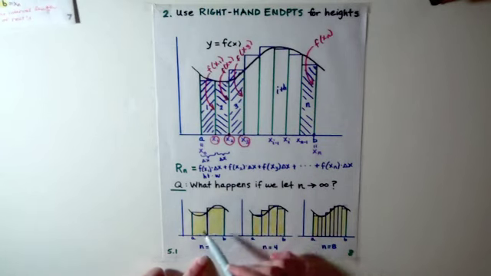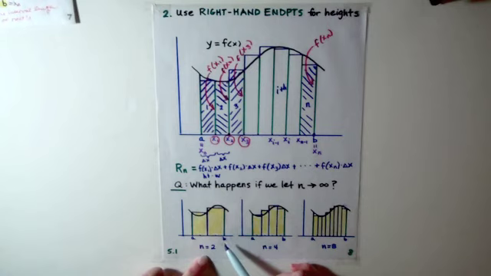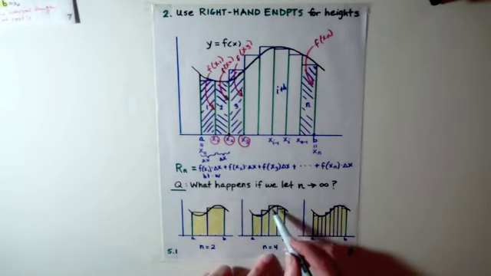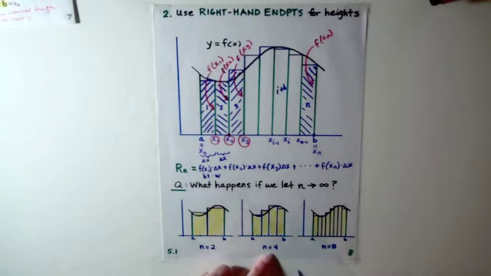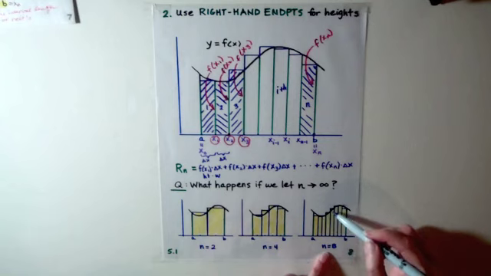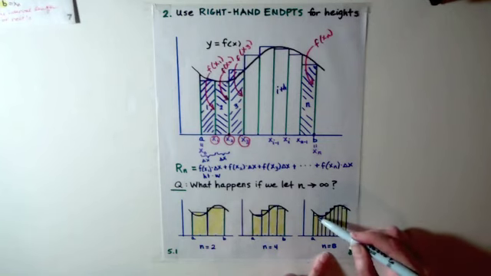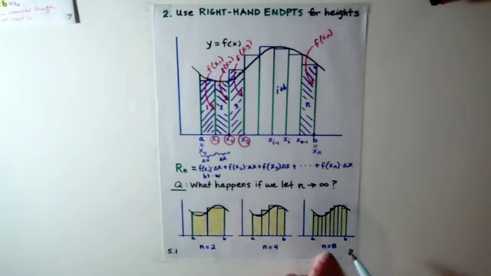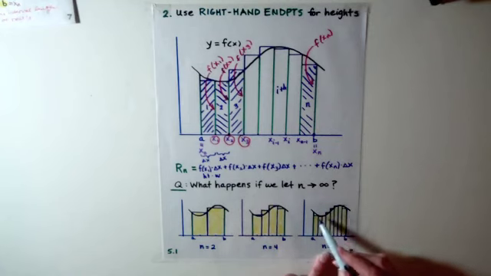Here's my f of x, and here's the interval from a to b, and in this first picture I used two rectangles to approximate the area under the curve, and you know, it looks like it isn't too bad an approximation. In the second picture I used 4 rectangles, and it looks like it's getting to be a little bit more fine-tuned approximation. So this approximation will probably be better than when I only used 2 rectangles. And here I used 8 rectangles, and you can see that how much these rectangles are off by, the little white area when it's below, or the amount that hangs over when it's above, is getting pretty small. So our error is getting quite small even at n equal 8 for this particular picture.